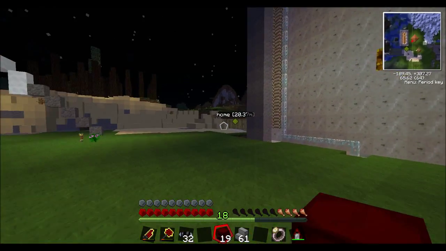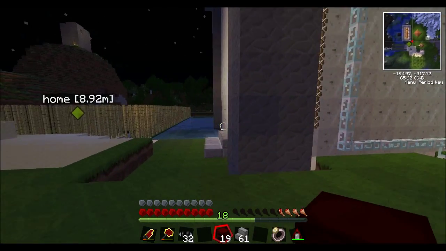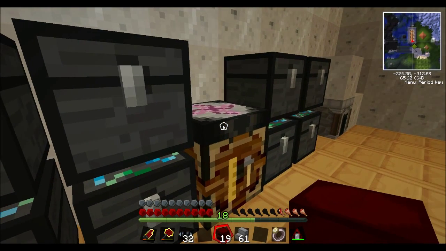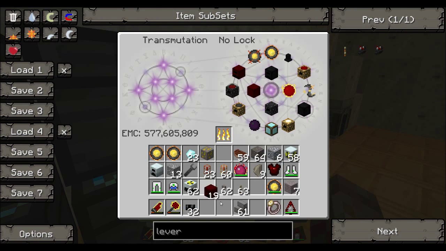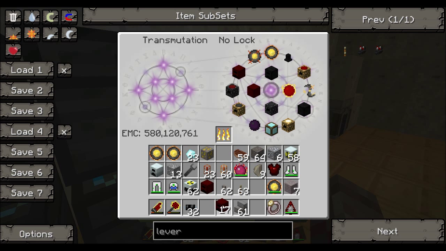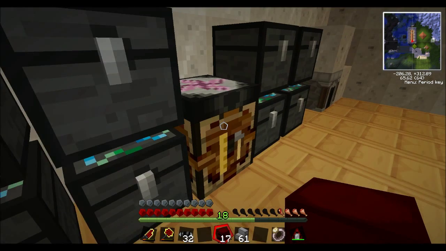So how much are these furnaces worth? Well, let's go look. Because I don't know. It's a lot. Let's just dump these in here real quick. So we'll put one in. So we're at 577. So a little, about 3 million? Is that what it was? 580,120. So 2.5 million is how much those are worth.